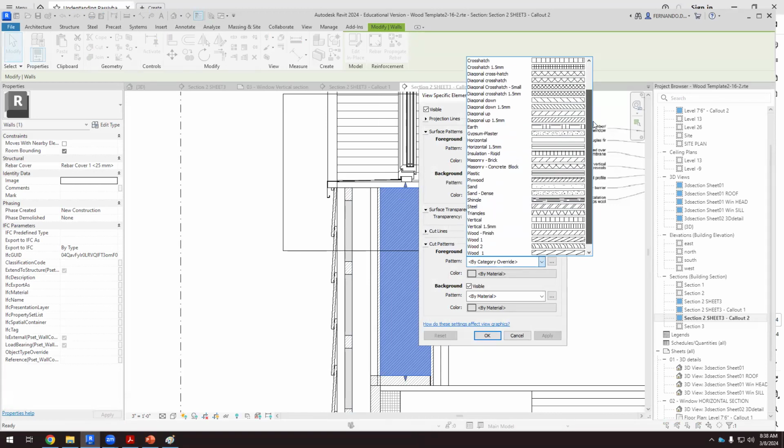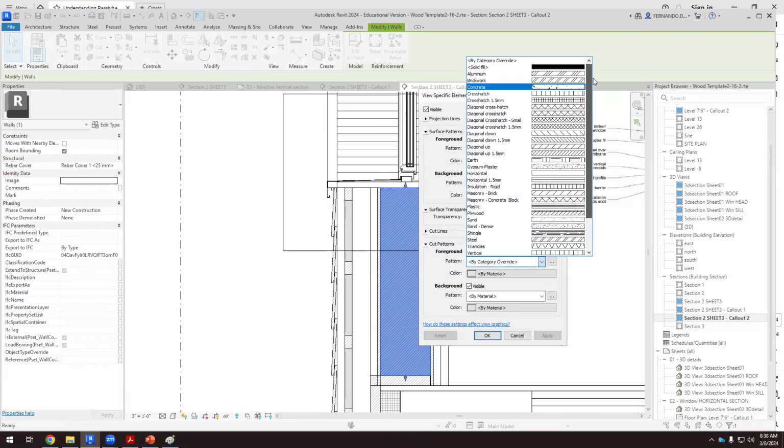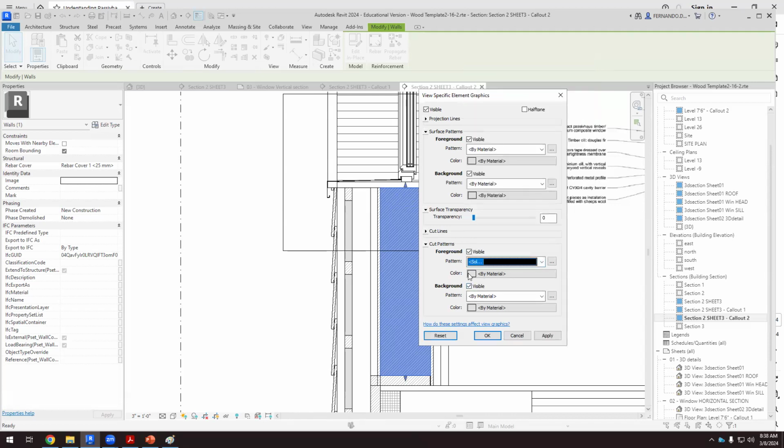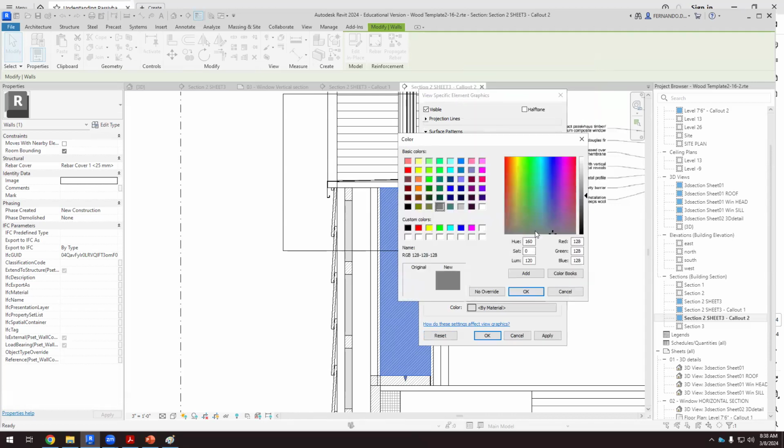Probably we won't have anything good. Okay, so let's use a solid fill. And if this is thermal insulation, it has to be grayish. So I'm going to write 225, 225, and 225.